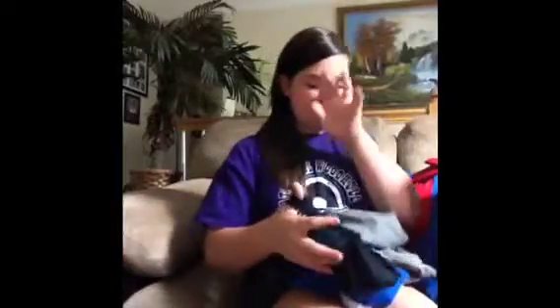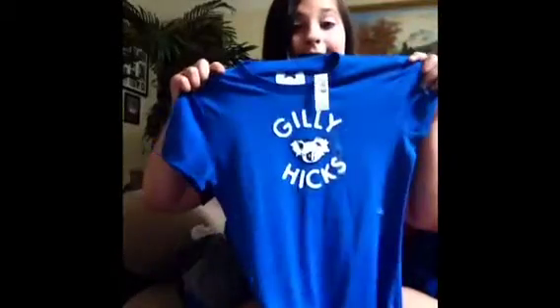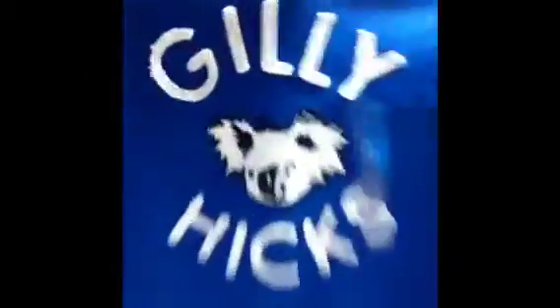And then I got the gray pair of underwear — that's what I was missing, so now I have six. Then I got this shirt — it's a Gilly Hicks in red and blue and I thought it was really cute. It smells so good. And then I just got these tank tops. I'm going to show you one — this is the different one. It's black and it just looks like that with lacing, and on the bottom it has lace. Then I have this one with lace on the back also. I have two more tank tops that look similar — I have them in gray, blue, and white and black. Another thing I got was this Gilly Hicks shirt — I really wanted one with the koala on it. It was on sale and it was so cute.